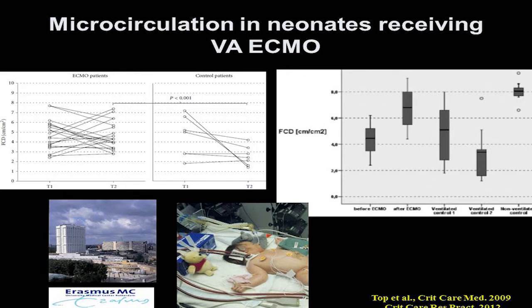So this is a study, or actually 2 studies from Rotterdam again, where we looked at children, at neonates with severe respiratory failure. And we compared children in that situation who went on to receive ECMO treatment with children who did not require ECMO but had the same presentation. So on the first cartoon here, you see on this side patients who received ECMO treatment versus patients who were managed conservatively. These were mainly neonates with PPHN.